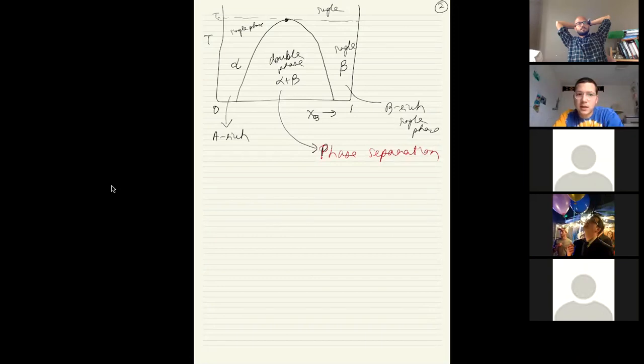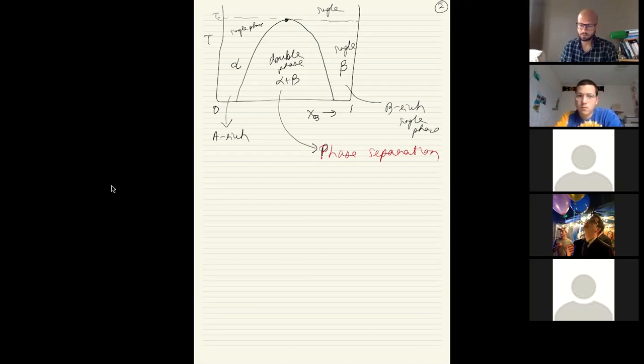Is it because in the delta G equation, temperature is tied to entropy? That's a right start. That's a good start. It's related to how temperature is tied to entropy. That's absolutely correct. So Jared, your explanation is absolutely correct at high temperature. At high temperature, we know entropy is going to dominate, right? And if entropy dominates, things would like to mix. But why this behavior? What is the model that we should use here? Have we looked at a model that might explain this? Hint, solution model? Could we explain this using a regular solution model? The answer is yes. Let's see how.